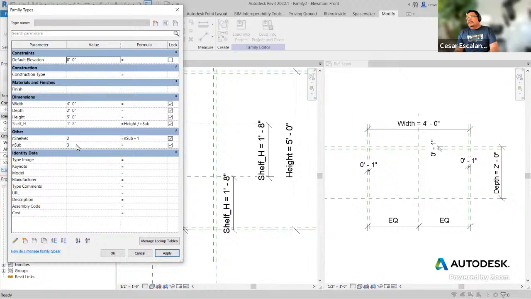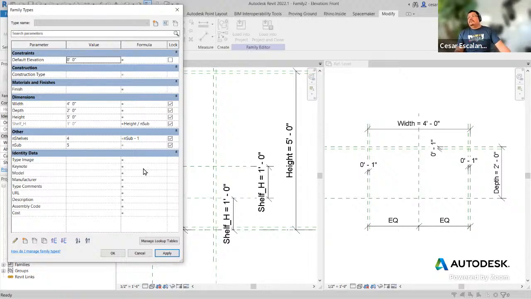And if I increase the number of subdivisions, say this needs to be now 4, then the distance between the first and the second element readjusted. So I can have 3 shelves here. If I increase the number of subdivisions to 5, I'm going to have 4 shelves. And then the distance between the first and the second also gets readjusted. This is the type of parametric behavior that I was going after to create the array.